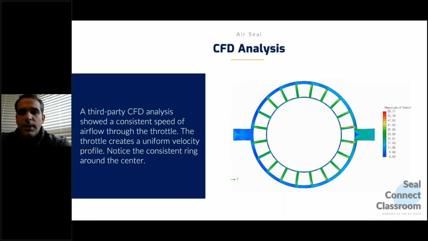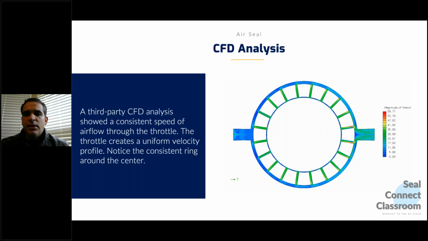Next slide. Now here's an analysis of a very common question: how does the air distribute itself? This is a cross section. If you were to take the throttle and look at it, there's holes on the outside of the throttle that receive the air, and they have essentially pathways from the OD to the ID that deliver the air to the OD of the shaft, as well as around the OD of the throttle. So basically the entire cavity that is created inside there is purged with air. It's pressurized, and from there it won't allow anything to cross.